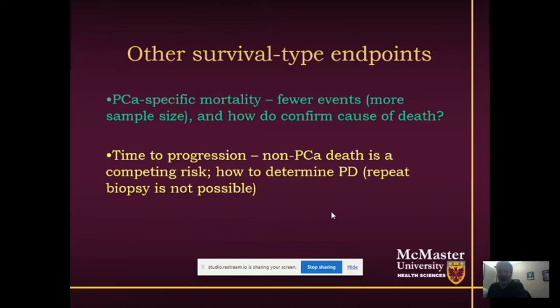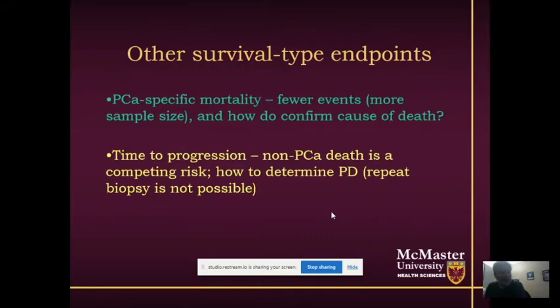Again, with many of these elderly men, when they die, they do not undergo an autopsy, and the cause of death as listed on the death certificate is sometimes not thoroughly thought through, I would say. They have cancer, they write it down, well, they died of cancer or something like that. So it's not necessarily prostate cancer specific mortality. It's kind of a difficult thing to measure.